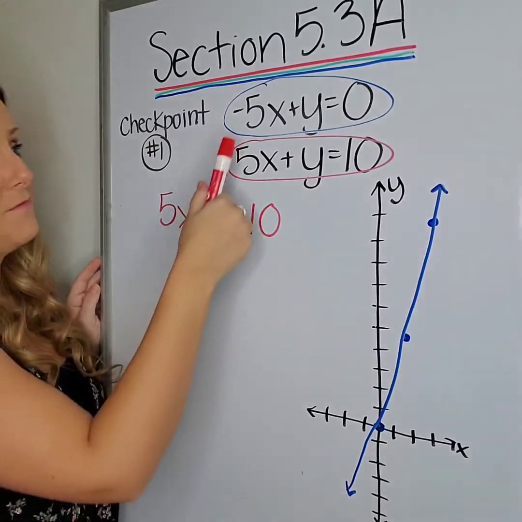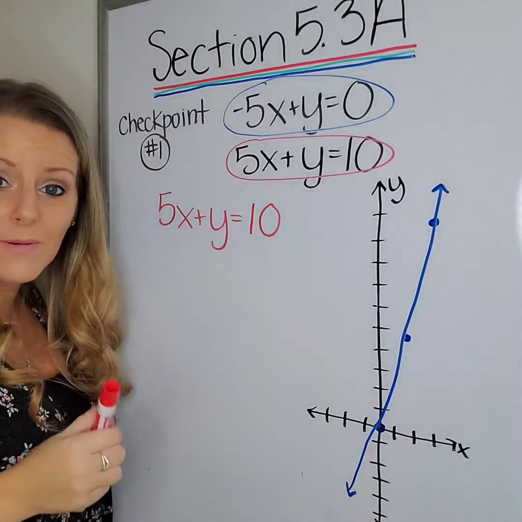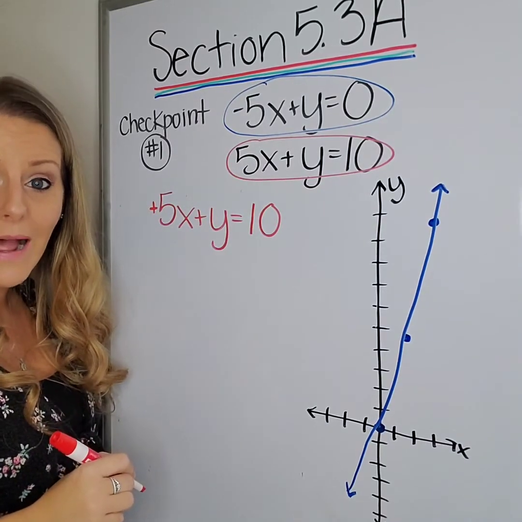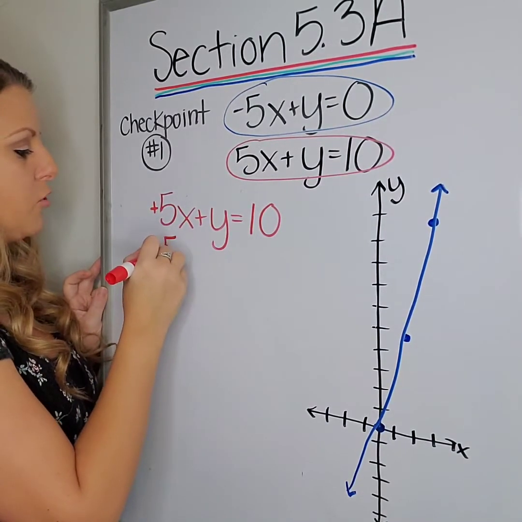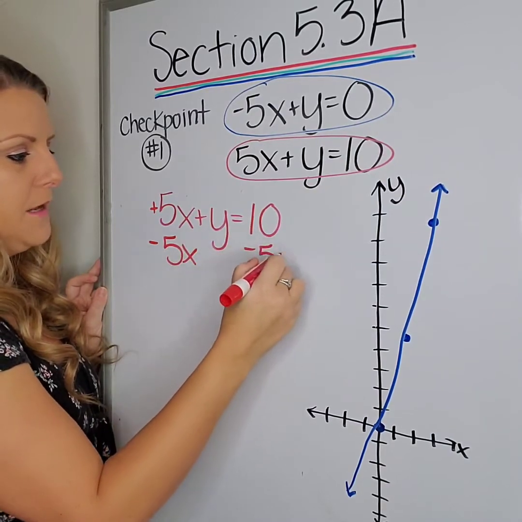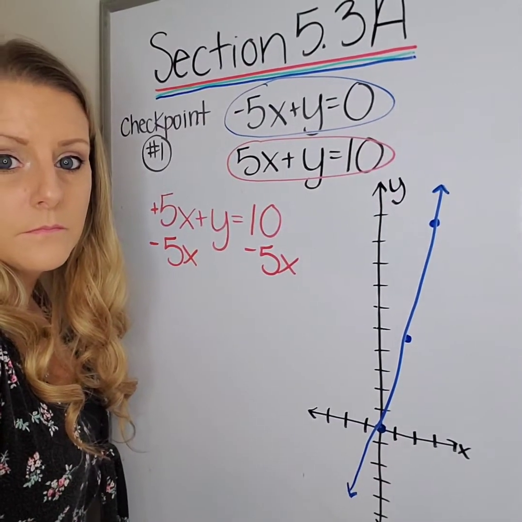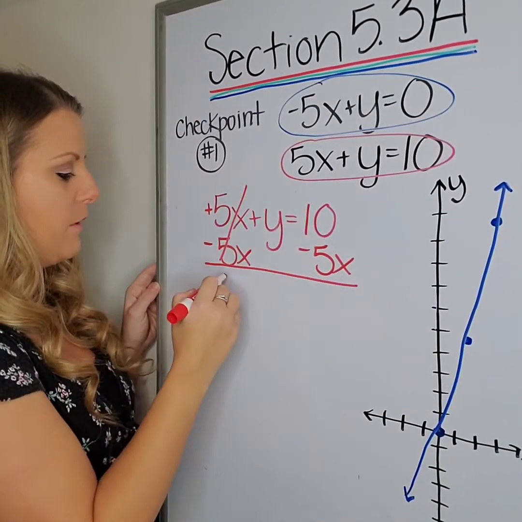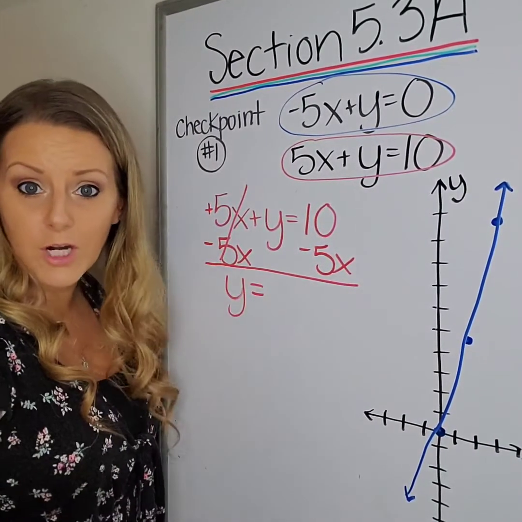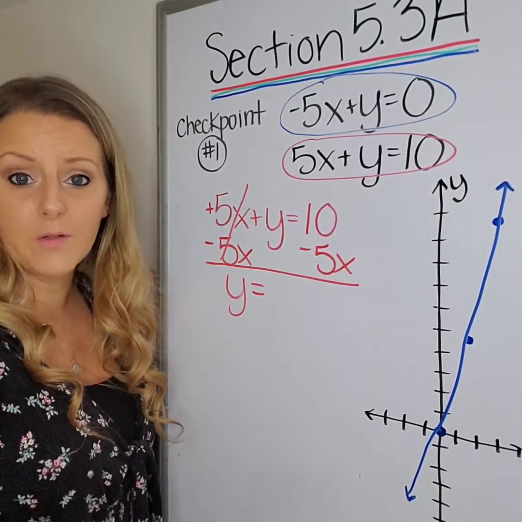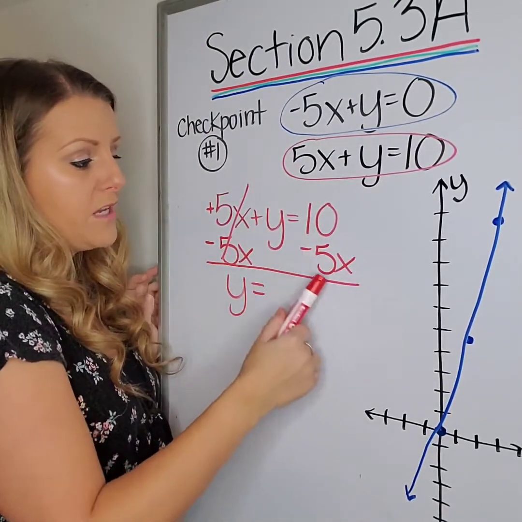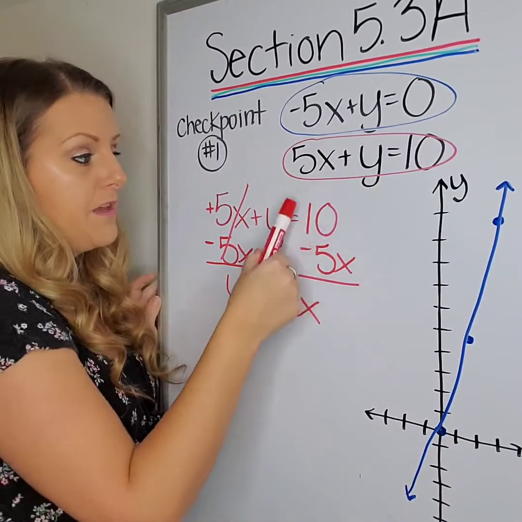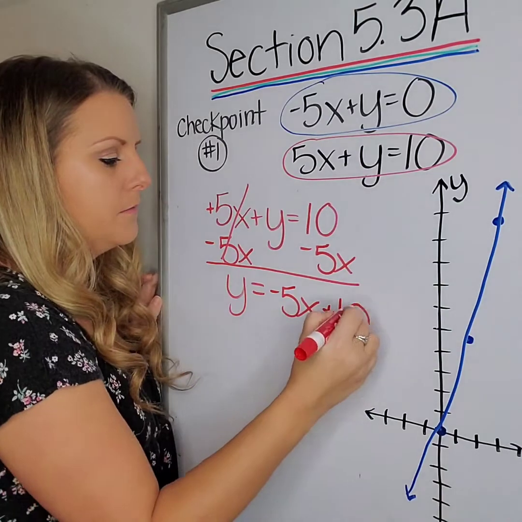So same idea. It's very similar to this. It's going to be almost the same steps, but this is a positive 5x. So how do we get rid of a positive 5x? We subtract 5x. We do the opposite. Okay? So subtract it from both sides. These go away. We get y equals, bam. We're trying to get y by itself, and y is by itself. So we know we don't have to go any further. We just have to write the thing with the x first. That's just the rule. And the thing without the x goes second.